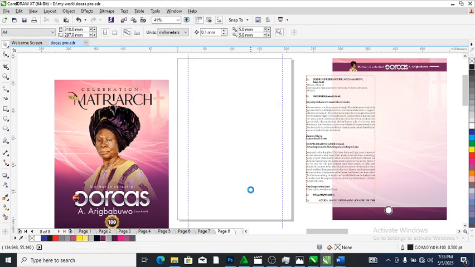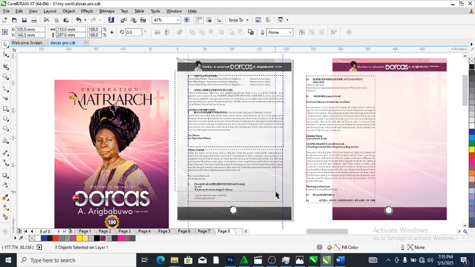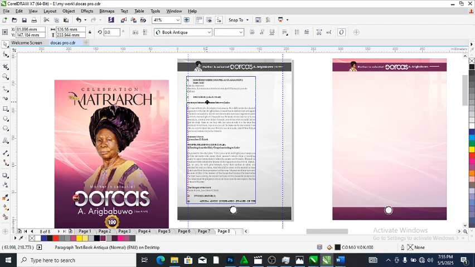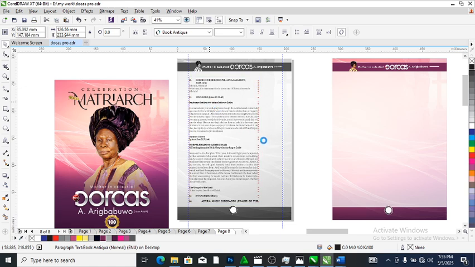Ctrl V to paste, then delete this, and bring in the rest of the text to fit in. Stretch it all up.